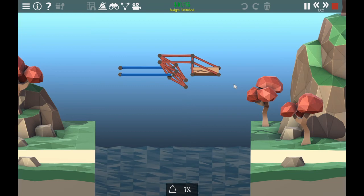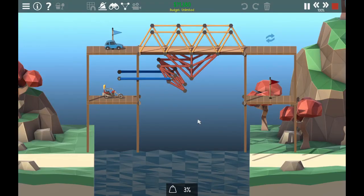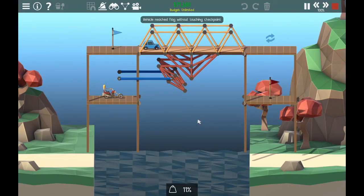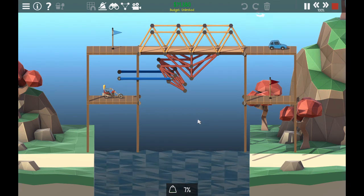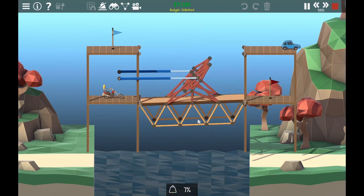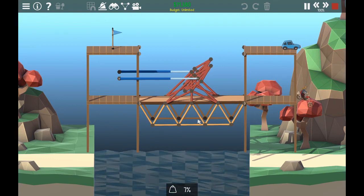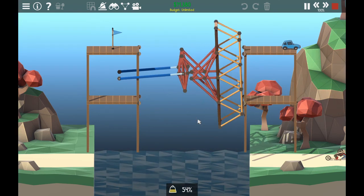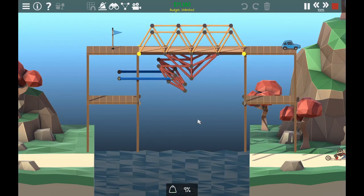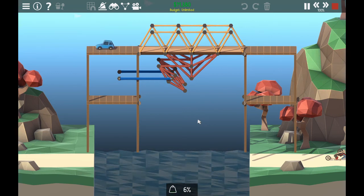Let's make a build with this. I've attached the contraption to a bridge and added some cars, so now let's see it in action. So as you can see, the car goes first and it hits its checkpoint. Ooh, it just barely didn't fall off. Now the bridge flips to get to the other car, which that's the main part, which is pretty cool. And now the other car drives across. Oh, and it fell off. Oopsie. The bridge goes back up, and the first car can come back now. It's pretty cool, actually.